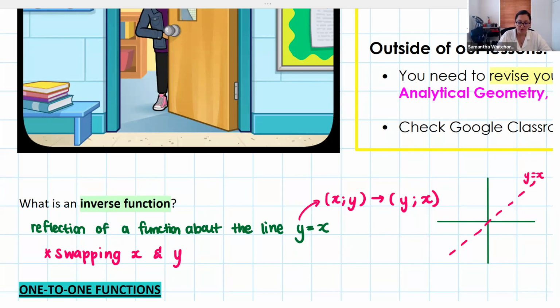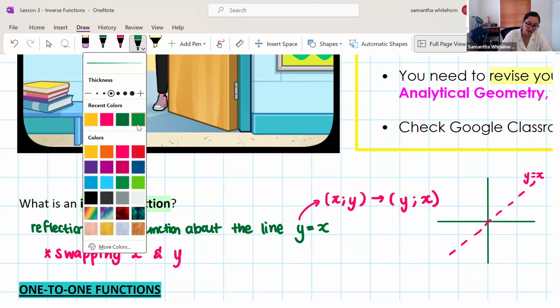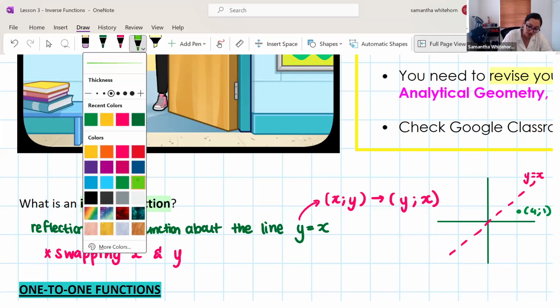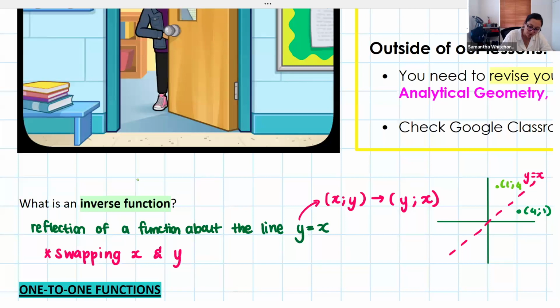All right, so you've got this dotted line, and essentially what you're doing is transforming a point. So let's say, for example, we had the coordinate 4, 1. When you reflect it over that line y equals x, according to our rule, we're now going to have the coordinate 1, 4. You have swapped the x and the y and you have reflected. And that's essentially what we're going to have a look at today, this idea of reflecting about this line and how we then go about finding equations of functions that have been reflected about this line.